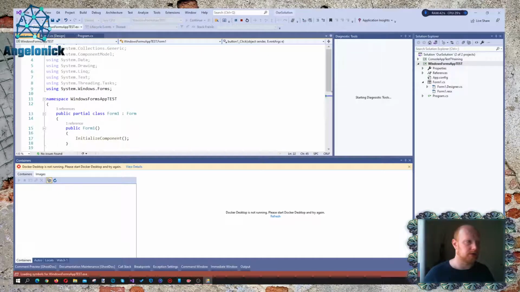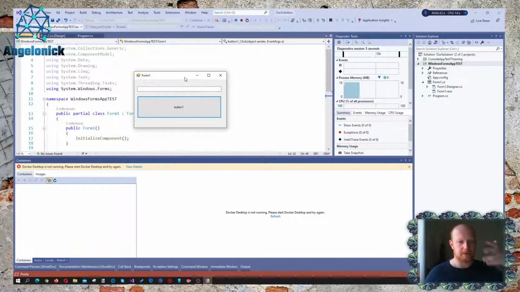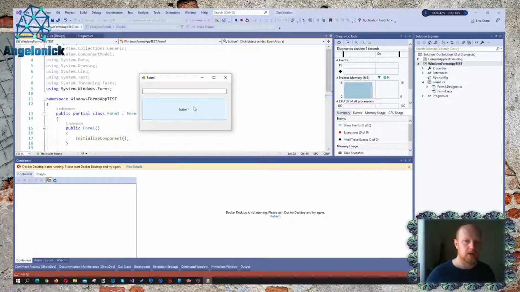You can start to debug directly, but it will be built automatically, and after that the debug will be started. I mean, the application will be started. When you press this, the hello to you appears. Even if you put something here, it will be the same text, because I didn't create anything in back, something sophisticated to react to your actions.